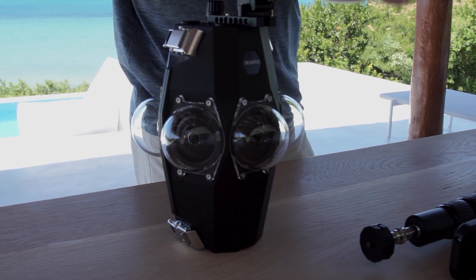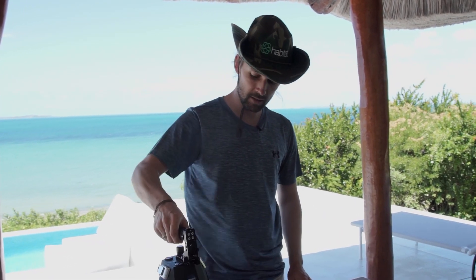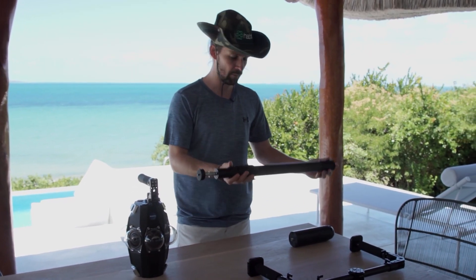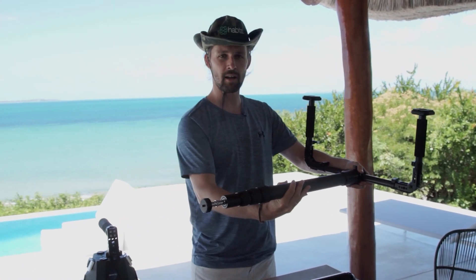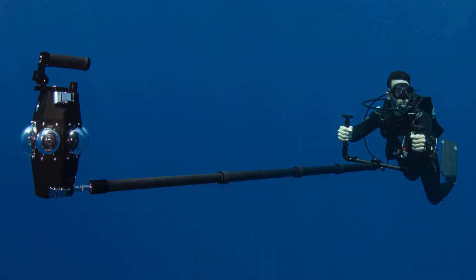That's really what we're interested in because the more lifelike a scene is, the more immersed the person feels, the more empathy they feel. And that's what we're in the game of. This housing is attached to an extendable carbon fiber pole. This pole is then extended to some handlebars that make it a little bit easier when diving and trying to maneuver the camera. We're moving in long, linear, straight movements so that it's a comfortable experience.